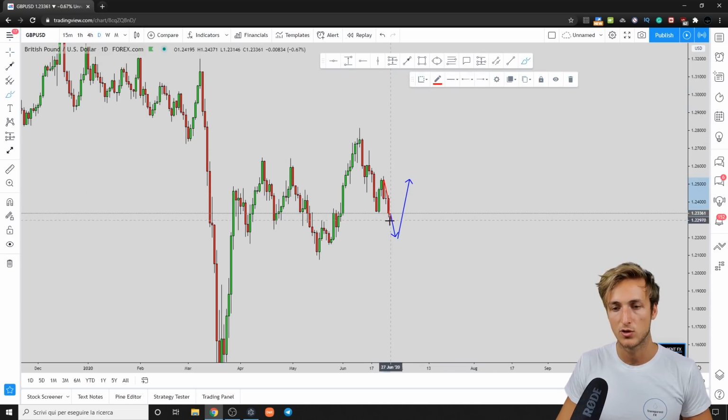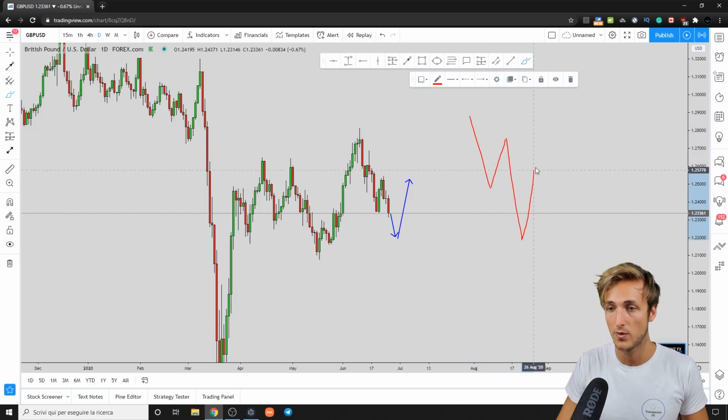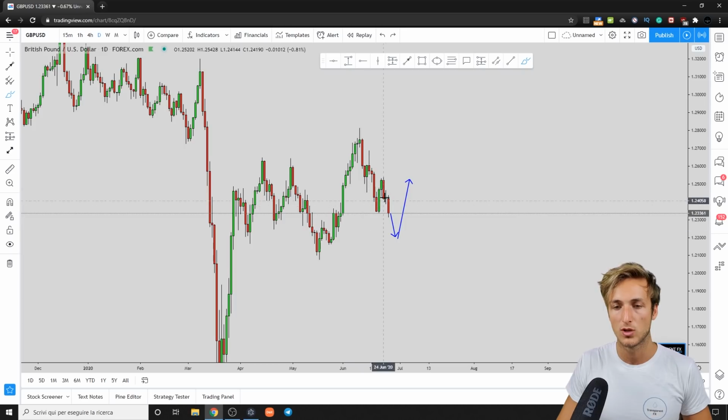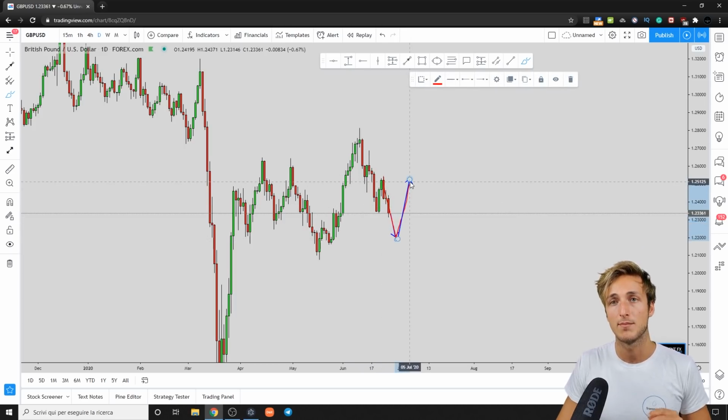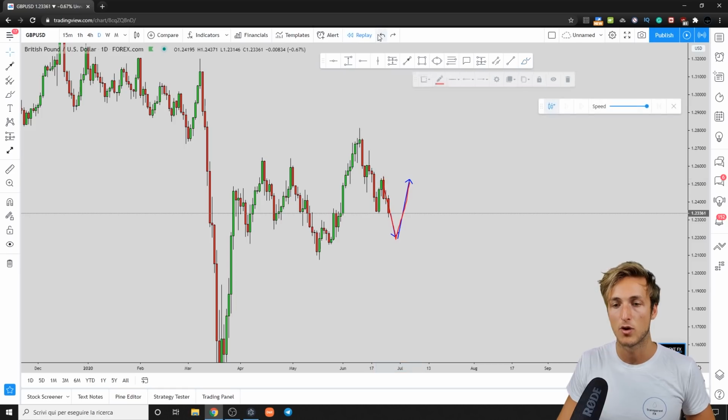For example, the market completes the fifth wave to the downside and then breaks the structure back to the upside, meaning that at that point we will have this previous support turned resistance here. But if the market breaks to the upside, then this is again support here. And this holds true for the pattern itself. If the market makes an impulse, a correction, a lower low and an equal high, then at that point you expect a retracement and the creation of an inverted head and shoulders. So if the market completes the wave to the downside and then breaks back above, creating an equal high, from here what we expect is to see the market making a retracement back to the structure.